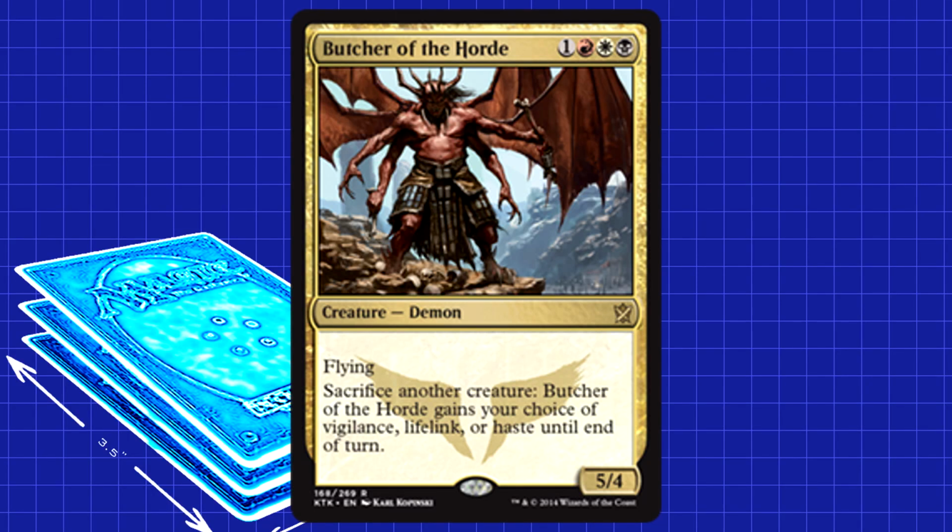Butcher of the Horde is simply a monster. 4 mana for a 5/4 flyer is already good. Being able to sacrifice your goblin tokens to give it lifelink, vigilance, or haste, yeah, that's bonkers. While this does require you to have all your colors on turn 4, that really won't be that difficult, I promise. The mana base is criminally consistent. If you can get the Butcher out early and untap with it, I have no idea how your opponent will fight it. It demands an immediate answer, or it's swinging for 5 in the air every turn. No one can deal with that long term.